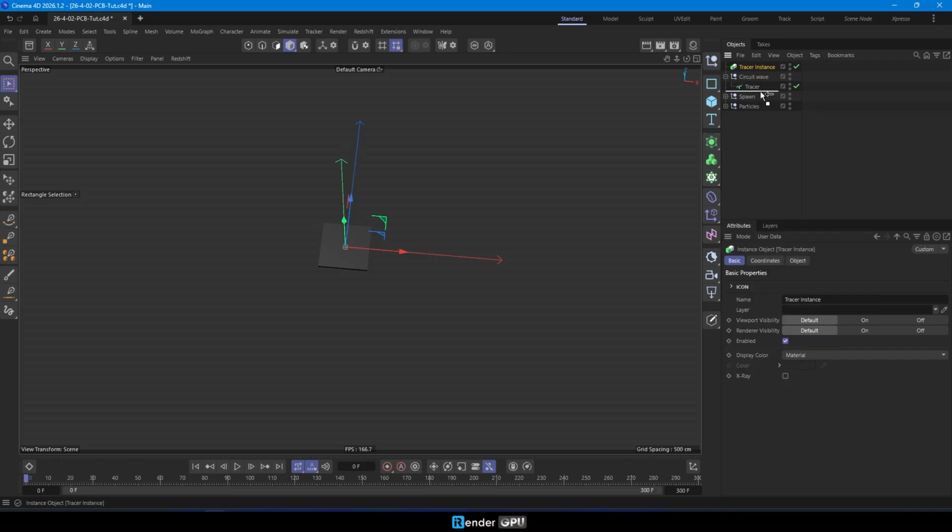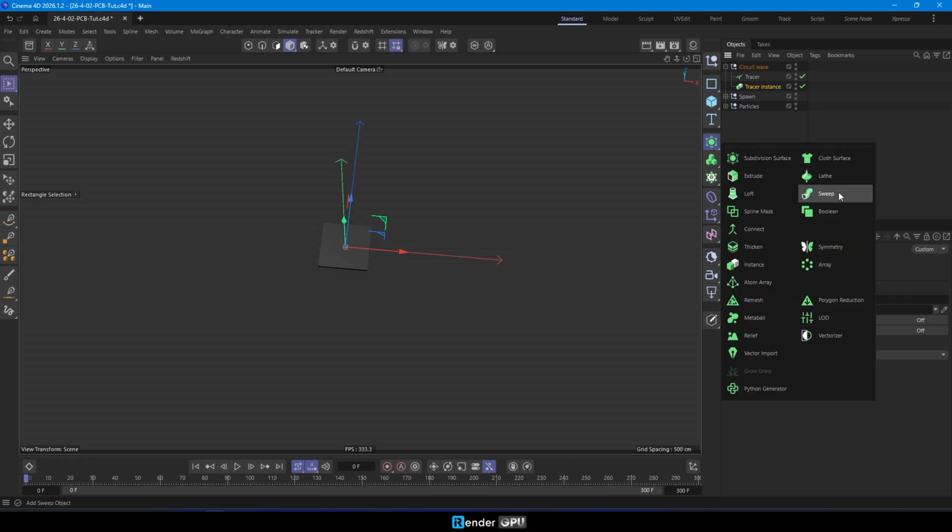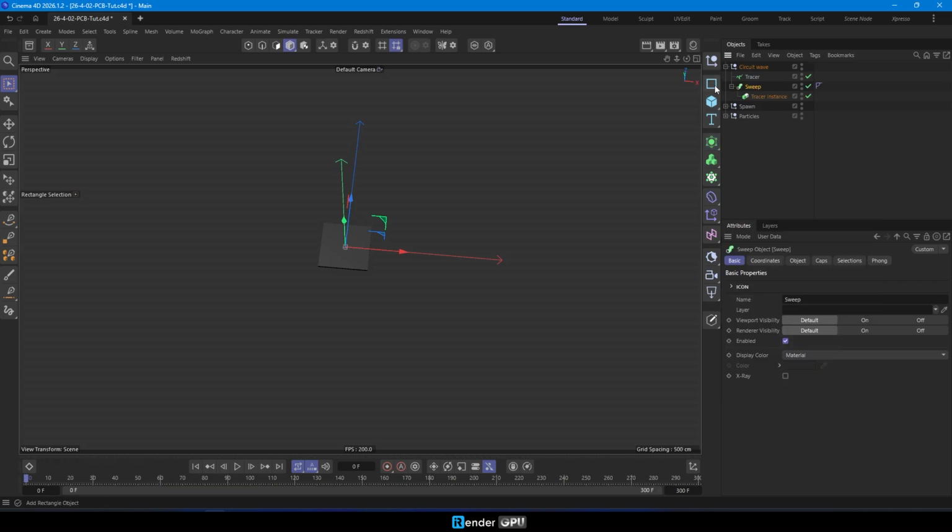The next step is to create a duplicate of the trace object, then use a sweep generator to generate geometry from the spline and form a visible surface.